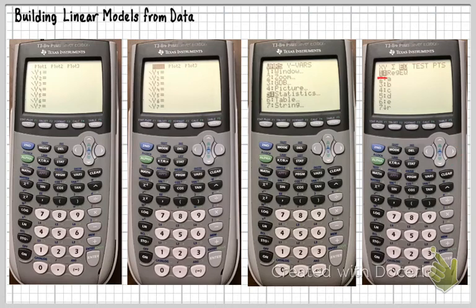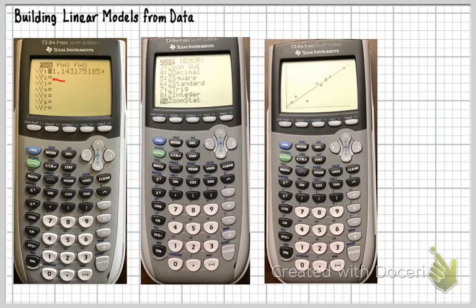And then you see the first thing there says reg EQ. That means regression equation. And I click enter on that. And what happens is it pastes it right in there for me. That's the nice thing, because I don't want to have to type all that in, and I won't remember that. I'll have to go back and forth so many different times in order to do that. So that's what I click. I click enter, and then I go to my zoom button, which is here, and then I go down to zoom stat again, scroll down to it, and then when I graph it, notice this.